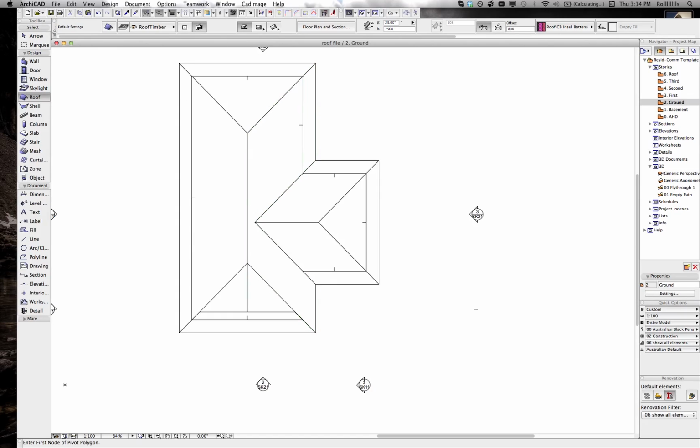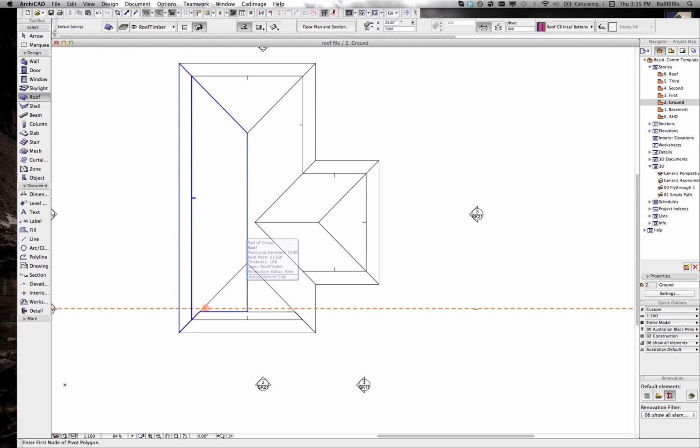Right, another feature inside of ArchiCAD 15 is the ability to offset guidelines. So just to create that with a slight eave offset, I might actually pick up that edge point there. There's my guideline. Click and hold, move the cursor up, and I will just hit R or D and type in the offset I'm looking for. 200 mil or 300 mil should be enough.